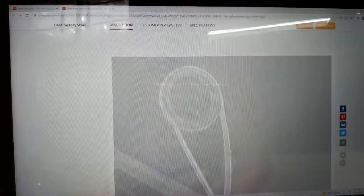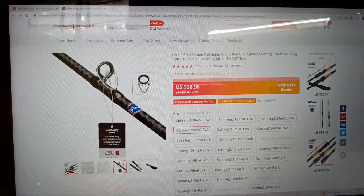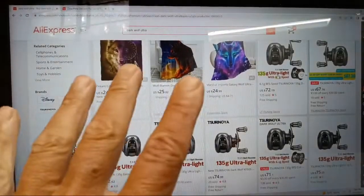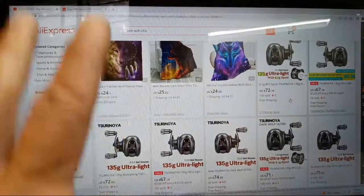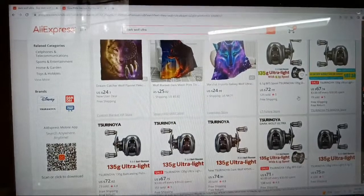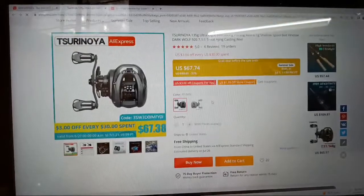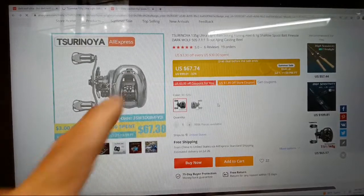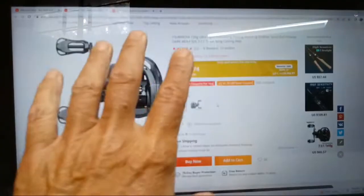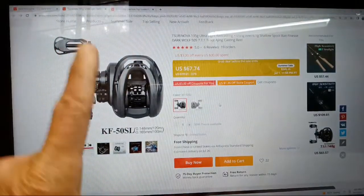So the Pista 2 section, just search and look for it, and let's go to the Dark Wolf Ultra. Now here's an issue with the Dark Wolf Ultra. I've gone through about two or three of these different ones in my cart and they would just be gone. So when you try to find this one, let's click on it. It's probably going to show it sold out. I think they're doing that. Yeah, see that. So if you're right-handed, now if you're left-handed, it won't matter. So I'm just going to try to click, show you guys how cheap you can get this. Now, on my end, when I clicked these on my phone, and I'm going to tell you the price I paid for one of these, I found there was one right-handed that showed 67.